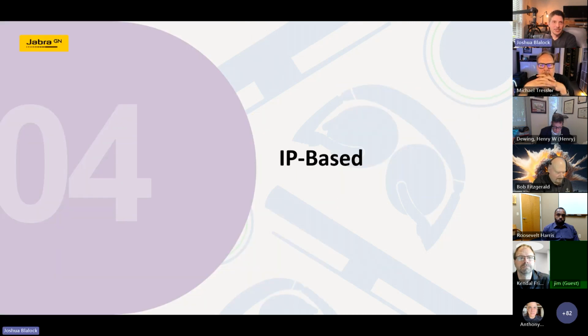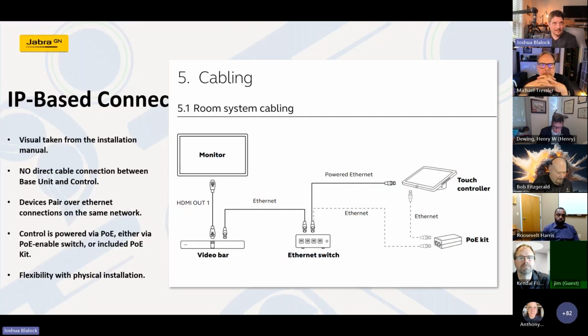Now, the IP-based nature of this. Here's that diagram I mentioned, right? I snatched the screenshot from our installation manual. This is also available in more detail on our support website. So you can go out there already and check out the support documentation for the video bar system, and you'll see this there as well. But if you were kind of lost, as I was trying to describe as succinctly as possible, the PoE nature of the touch controller, these are your two options. You see the straightforward bolded option of plugging your touch controller directly into that Ethernet switch if it's a PoE enabled switch. If it's not, you've got that optional PoE kit there that you can use to plug into.